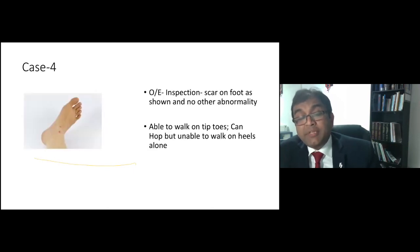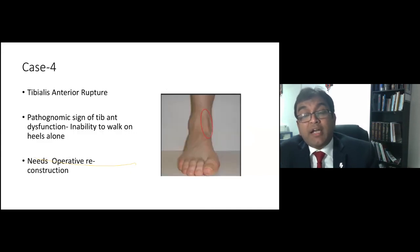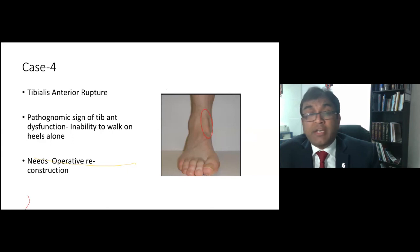Now, when I questioned him, this guy is a very big macho man. So he was saying that he was helping his wife, and he dropped a knife, and it went through there, and there was a small scar. He put some pressure on, and he carried on. So when he dropped his knife helping his wife, he cut his tibialis anterior, and it was lying somewhere over there. If the patient cannot walk on their heels, one of the commonest pathognomonic things you have to think of is, if the patient is able to do everything and suddenly he is unable to walk on his heels, it has to be tibialis anterior unless it is proven otherwise.